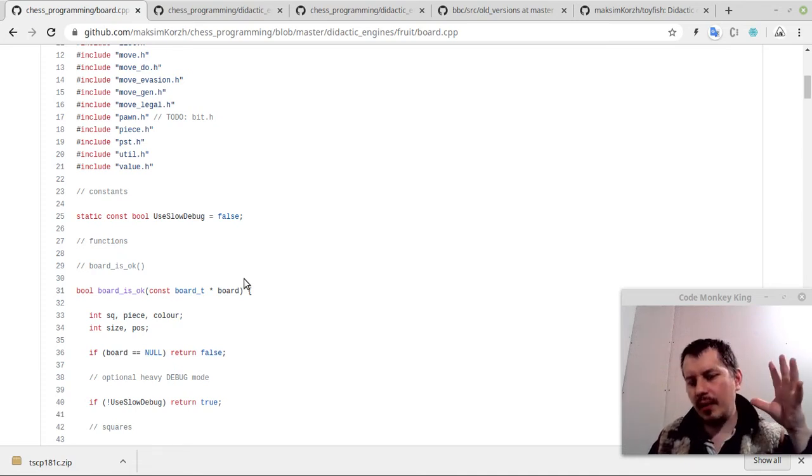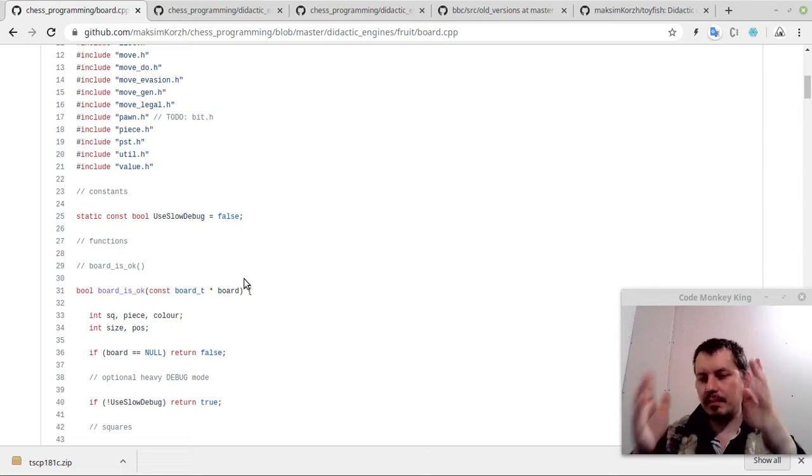Meanwhile, the source code of Fruit is way more user-friendly because of the way the source code was written. I'm not sure, Fabien Letouzey, if I'm not mistaken, I probably pronounced the guy's name horribly wrong. So I guess he had in mind the idea to share this with the community, to give a sort of highway of how to develop chess programs.